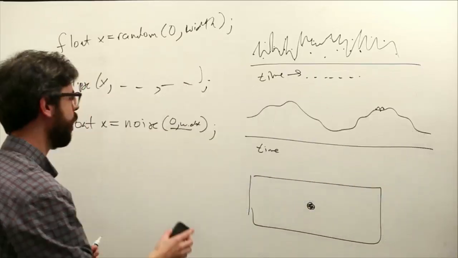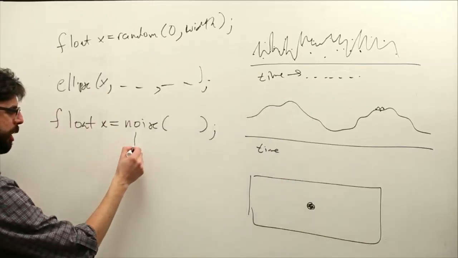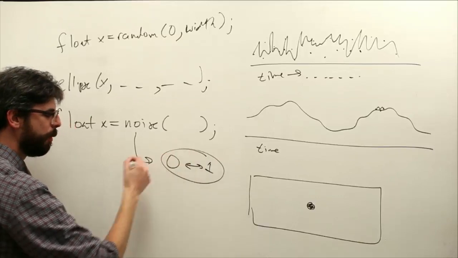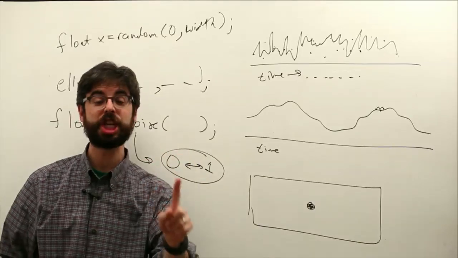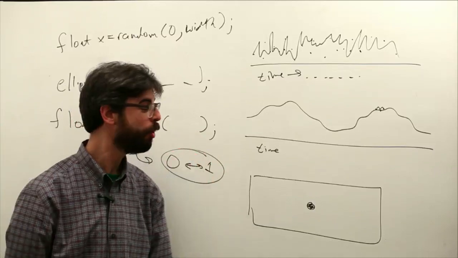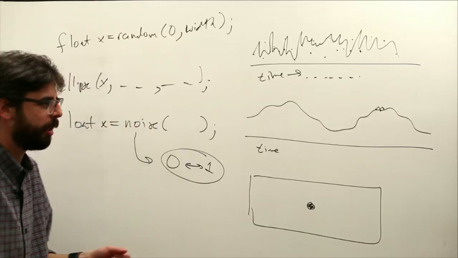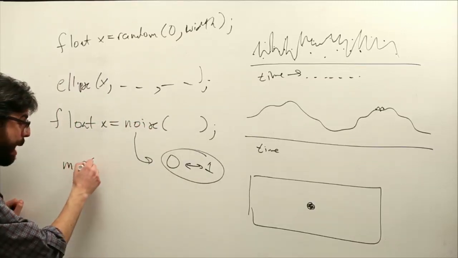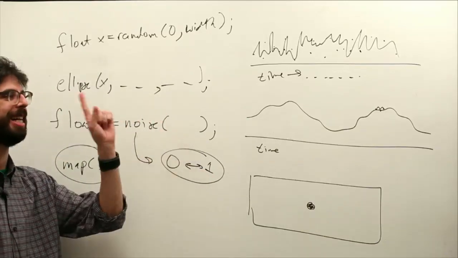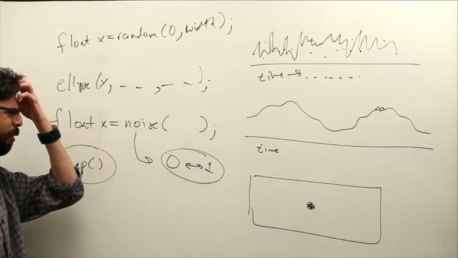The thing about noise is no matter what, this noise function is going to give us a value between 0 and 1. The Perlin noise function in Processing will always, no matter what you do, give you a value between 0 and 1. You cannot affect the range of what comes out of that function. We're going to be able to affect it quite easily in a moment using the map function in Processing to map it to a different range. But right now, we're only ever going to get a value between 0 and 1 out of that function. So what goes in there?